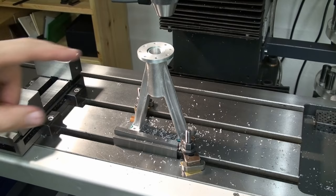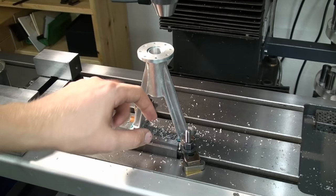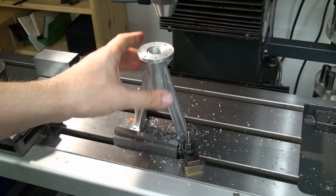Okay, I drilled the bolt pattern up here off camera. I just clamped the A-frame to the machine's table, aligned it via the parallels that stand in the T-slot, centered on it using the dial test indicator, and then drilled the bolt pattern using the DRO.